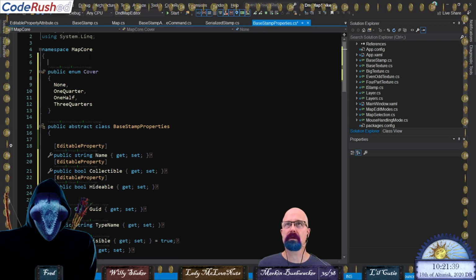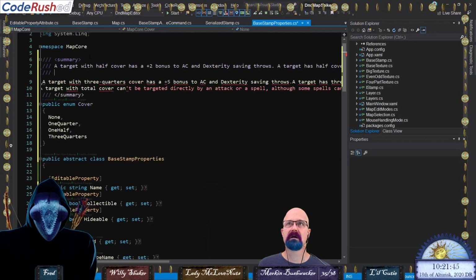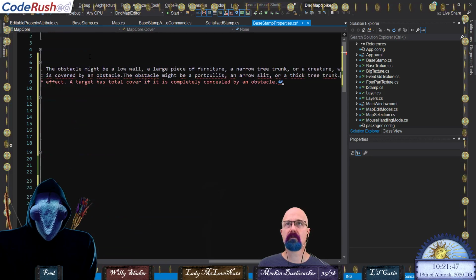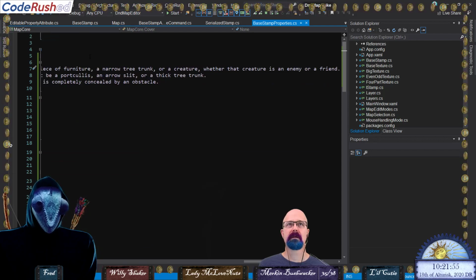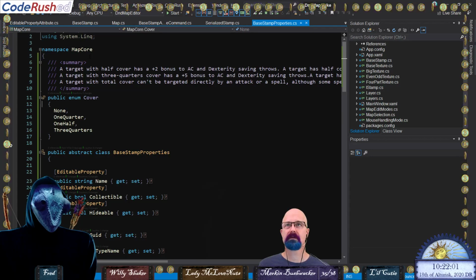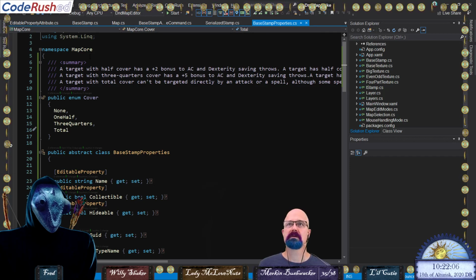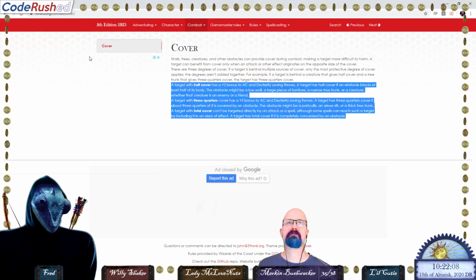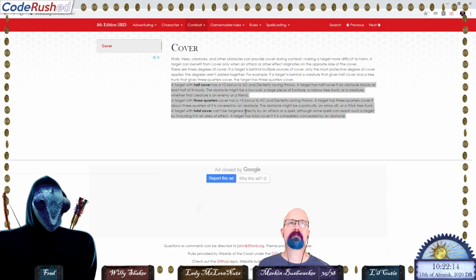Right up here, I want to do something like this. Oh, wait. Oh, interesting. It's 1/2, 3/4 in total. My bad. So not what I wrote down. I thought there was a 1/4 cover. 5th edition rules. Okay. Fine.